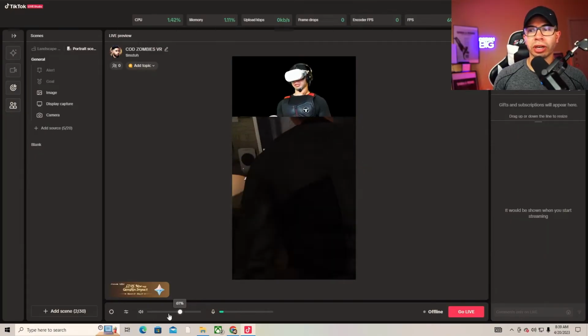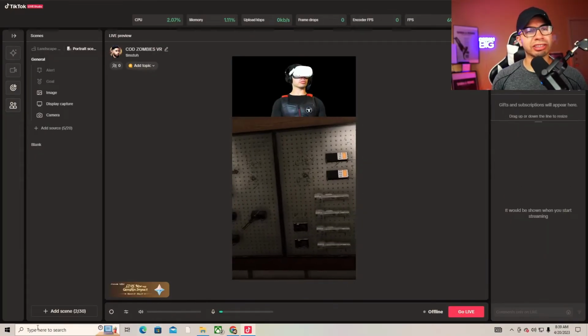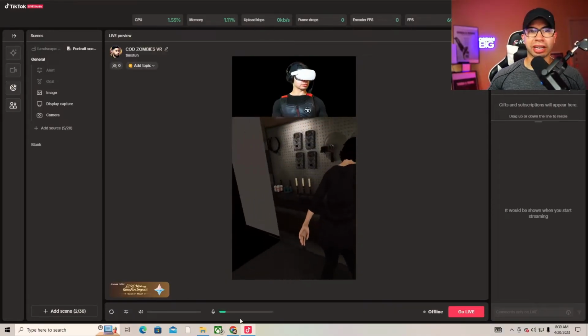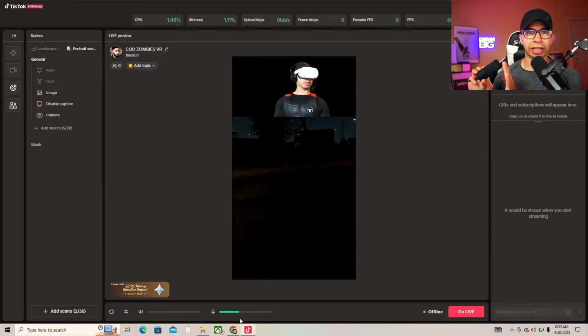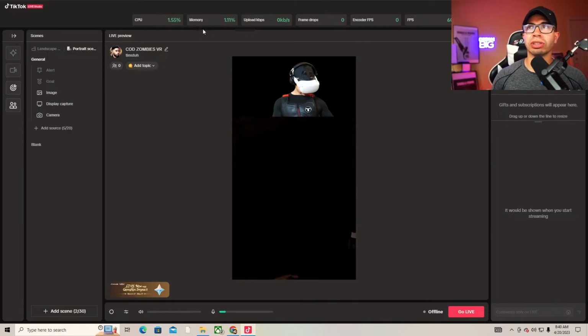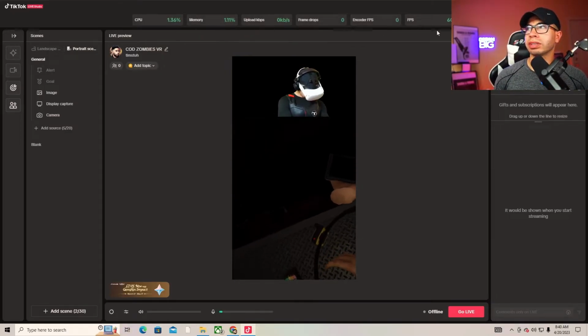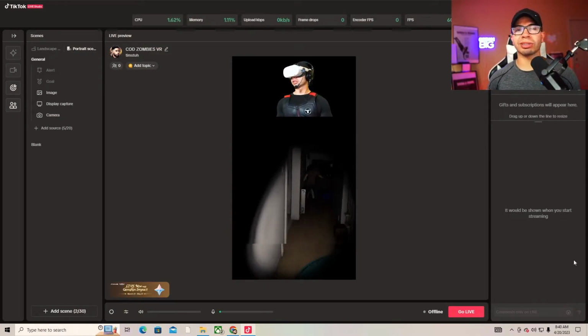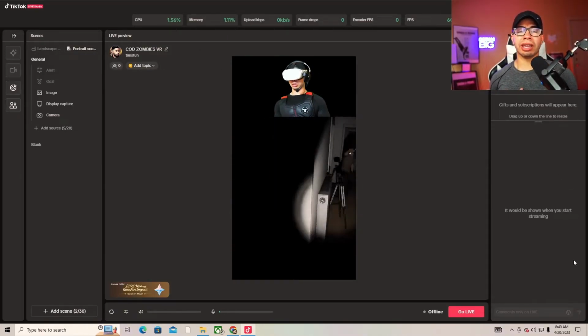Then you have your volume right here. This is the volume that allows all game volume, what everybody else is going to hear also. Then you can see the mic moving because the mic's on right now, so I can just tap it right here and you can see it moving. It tells you everything. All your usage is at the top, so it gives you everything from encoding, FPS, your upload rates, and then your chats over here on your right. So TikTok Live Studio literally is just pre-made, and it helps you out with everything.